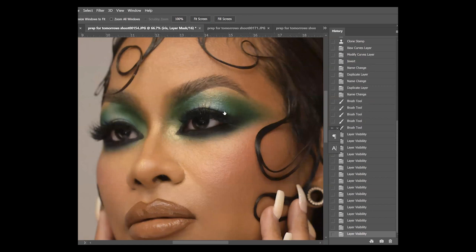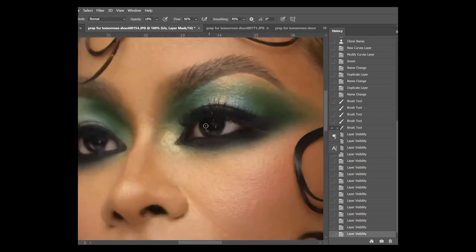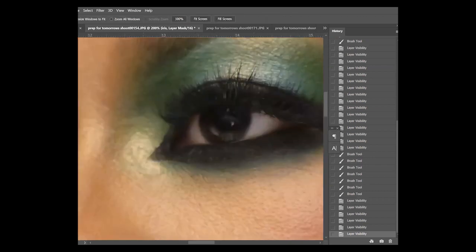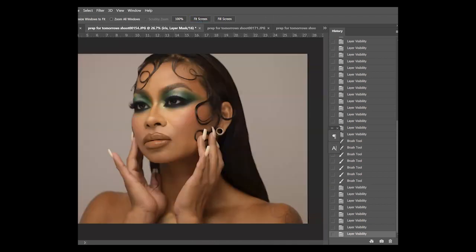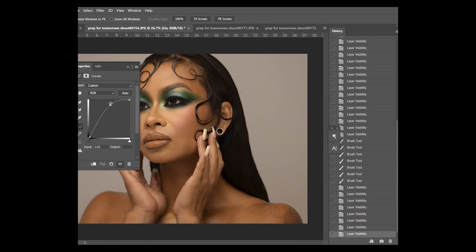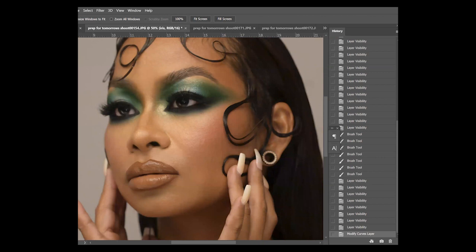Now, I go to what I believe is called the iris, which I may be totally wrong. So what we're going to do is brighten these as well. Same brush, same percentage. That was our left eye. Now we're doing the right eye. Now we're going to check. You can see that it's brightened. We're going to zoom out. What we're going to do is hit our adjustment, and we're going to go a little brighter. Now, we have an even better looking eye.